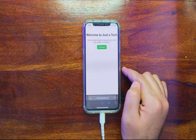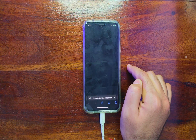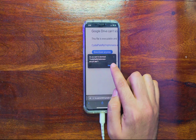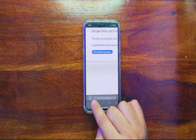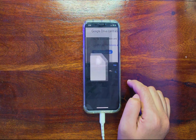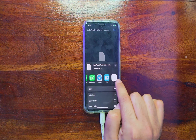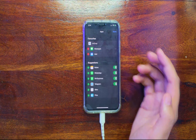You will get a Google Drive link — click on 'Download Anyway'. The .deb file of the Cydia installer will start downloading. Wait for it to complete. Once done, go to Downloads, click on the file, and share it to Sileo. If you don't find Sileo there, swipe left, click on More, and you'll get the Sileo option. The Cydia installer .deb file will open directly in Sileo.